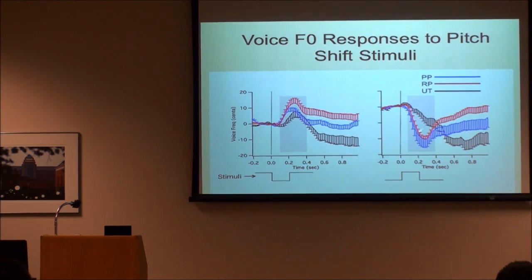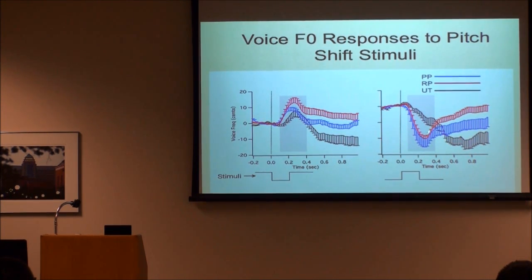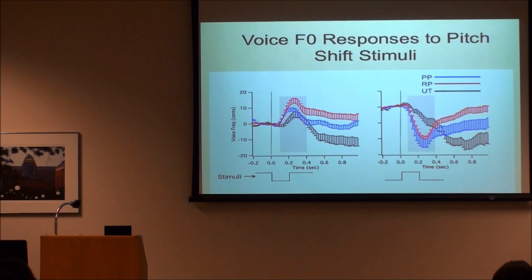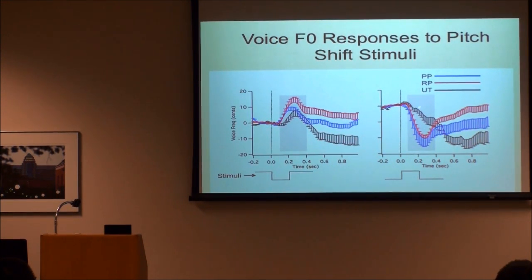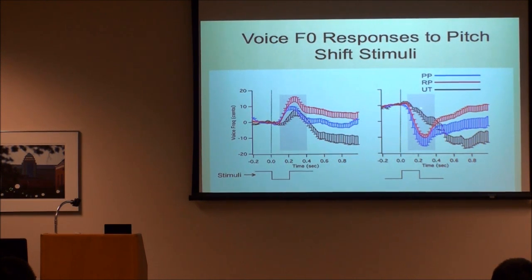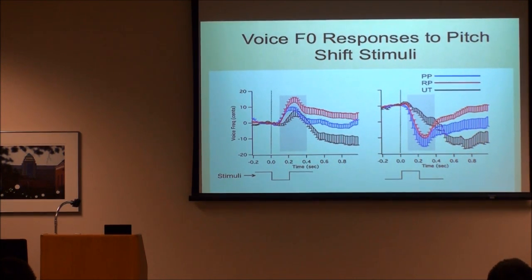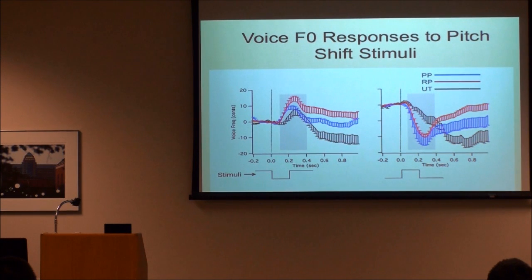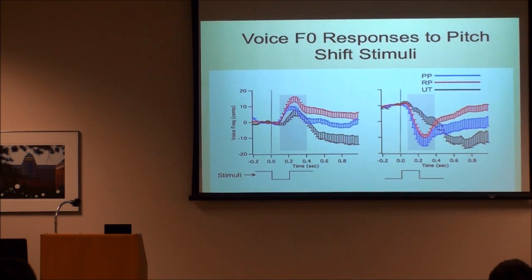It's even more clear with the upward stimulus here, whereas the musicians have a very rapid onset and then they turn it off rapidly, whereas the untrained musicians are very slow. So one of the things that comes with musical training is that when people detect an error, they correct for it very fast, and they turn the response off very fast.